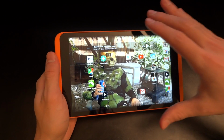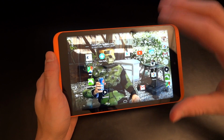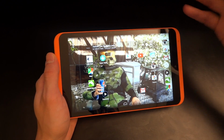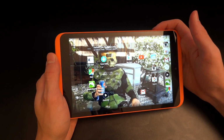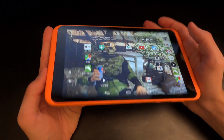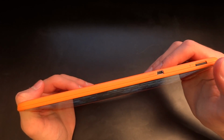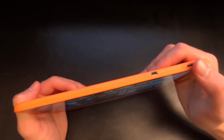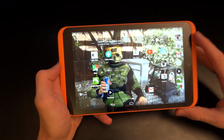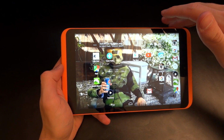So first of all, it's got an internal memory of 16GB. 16GB is decent, to be honest. It's what I'm used to on my phone. And on top of that, as I said, a micro SD card with the expansion of 32GB gives you plenty of room for loads of movies. This is great because I did put a lot of movies on this tablet, and it was very much great that I could put my music, my pictures, and even my movies all on the micro SD card and actually use them on the tablet. So that's really cool.